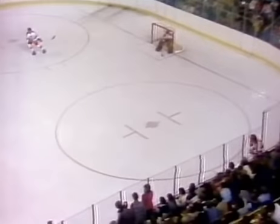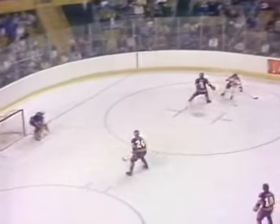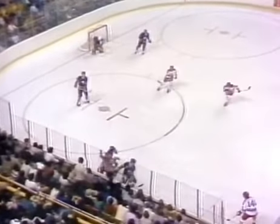The second period is underway. The Soviets bring it right back in. Mikhailov trying to get the pass over to Petrov, and the Sabres break that up as Korab returns to the ice, and the Sabres are back at full strength. This is Petrov over to Harlamov. Harlamov puts on the brakes, a shot, and it goes wide of goaltender Edwards.